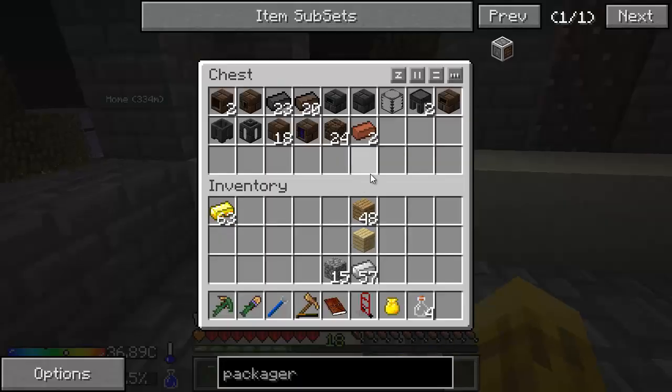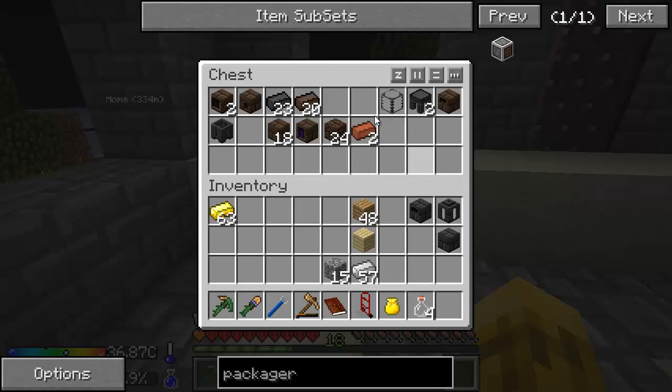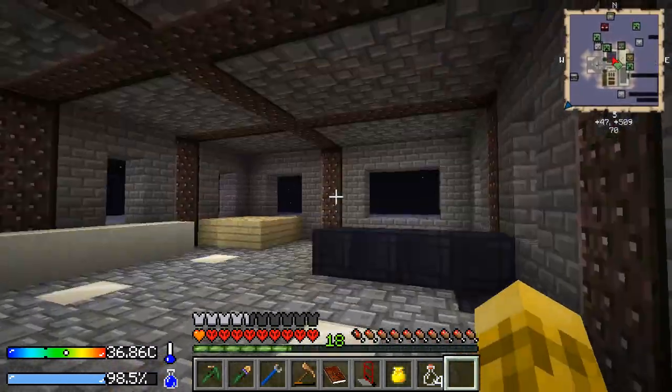Okay, so I brought everything here. And obviously we've got a controller, we've got a tank, and we've got a brick, and we've only got 23 seared stone. What are we gonna do? I don't know. Go downstairs where we have 23 stacks of it. Yeah, let's do that.